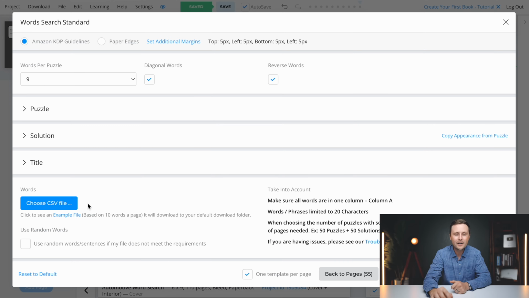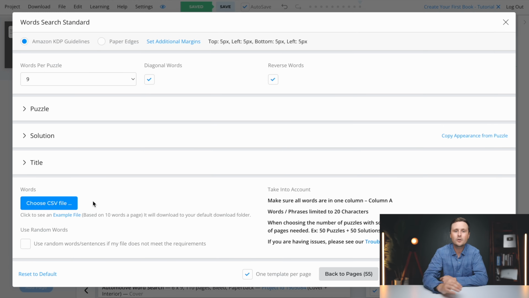So this is where I'm going to share one of my personal tools with you guys totally for free. You don't have to pay to use it at all. But what it is asking here is for a CSV file of all of the words that we want to create the puzzles with. So typically when you're creating a word search book, you have to create a big list of words that all relate to the niche that you are creating. So they can't be general words. They have to all be related to automotive. Well, I can tell you from my experience, besides the tool that I have created that I'm about to show you, there is no other easy way to do this. So before we can click on choose CSV file, we have to go create the CSV file. So I'll show you how to do that right now.